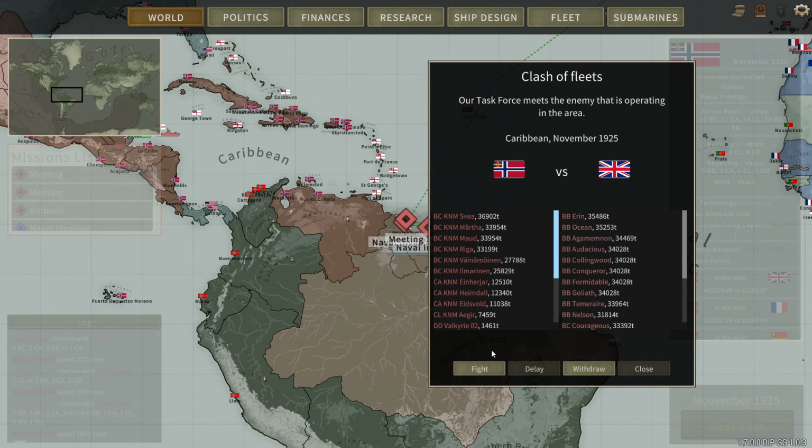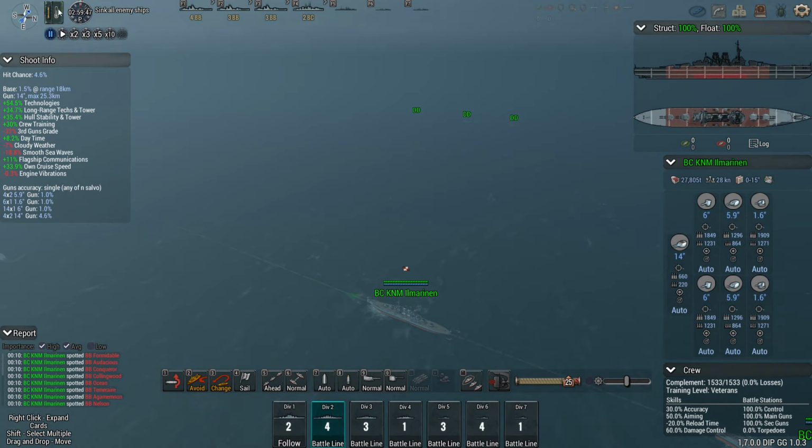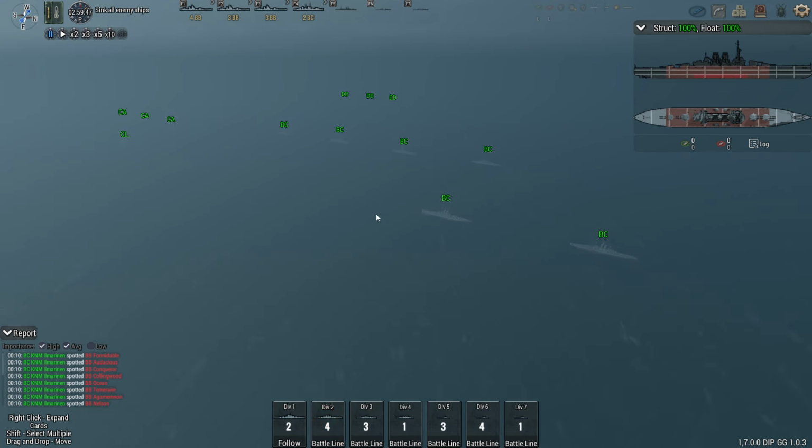I could try and withdraw, or we could try and do this and not necessarily sink all of them, but sink some of them, and then disengage and end the battle, and then sink them all when we can combine the task forces next turn. Alright. Okay. And it's cloudy. Great.